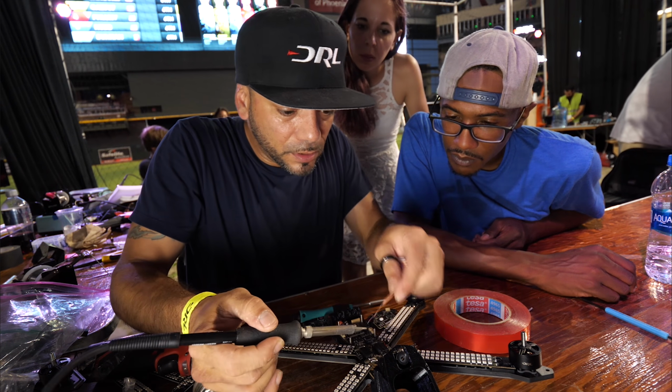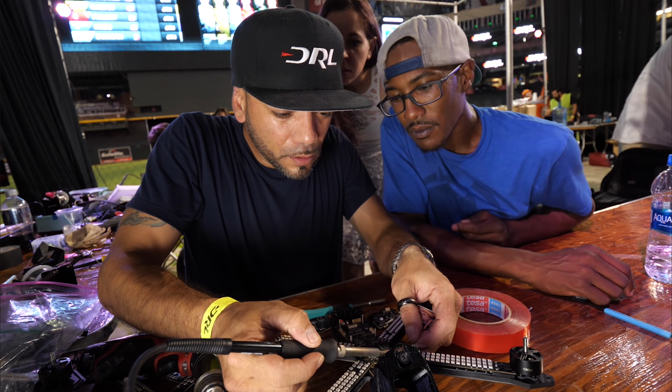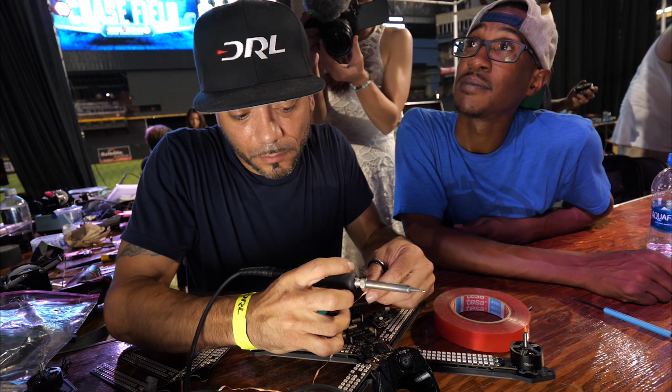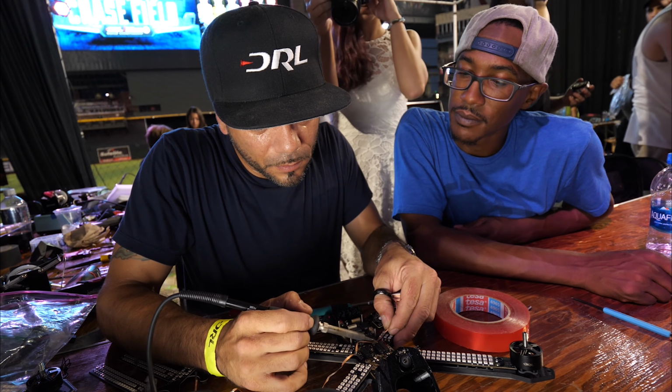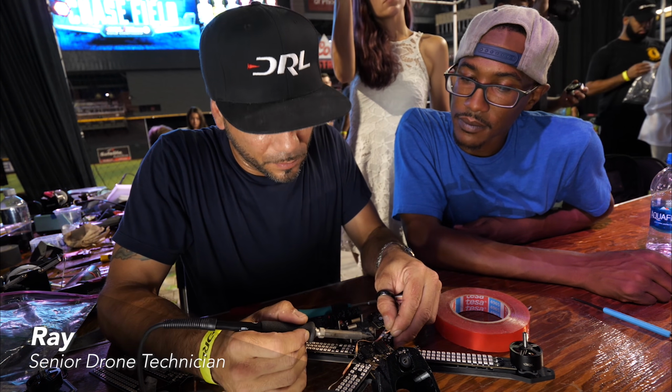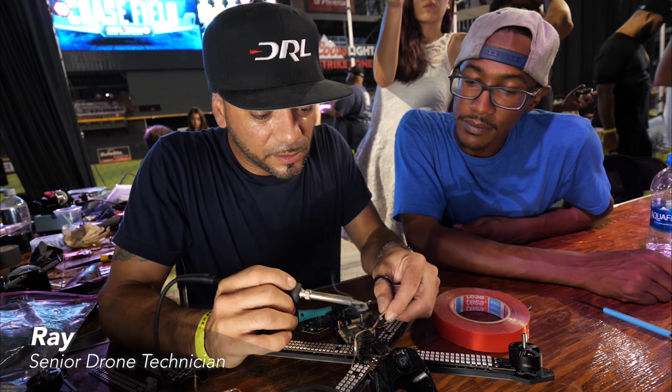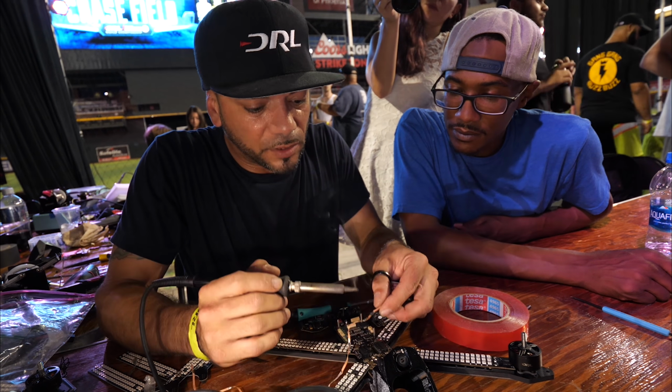Well, you got to sit down with one of the tech guys and completely dissect one of these drones. He was quick with it. He knows everything. Like, it's crazy. Those guys are so intelligent and have so much knowledge. But I guess that's what happens when you actually build what you want. So yeah, Ryan was telling us that the Racer 3 was more built with off-the-shelf components, but the Racer 4 is all proprietary, all designed by DRL. Yes, even the software, even the things you need to flash them with.